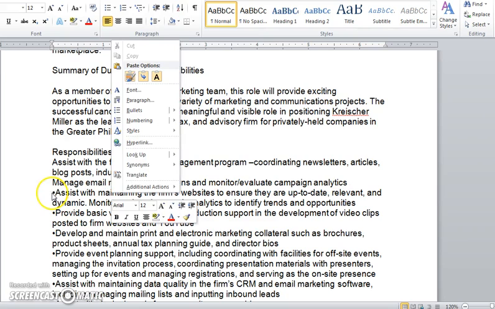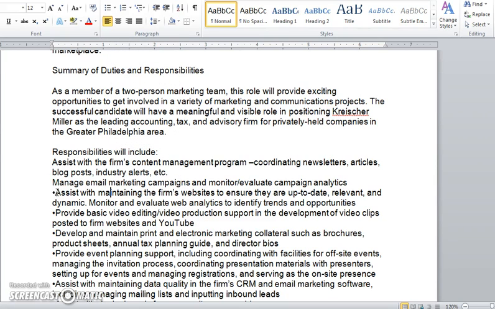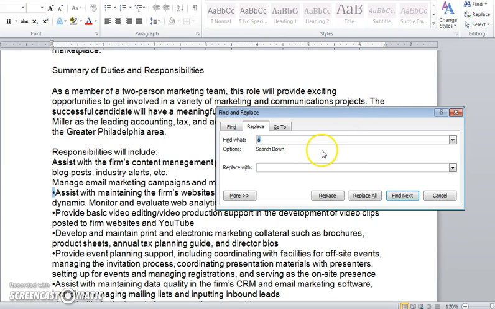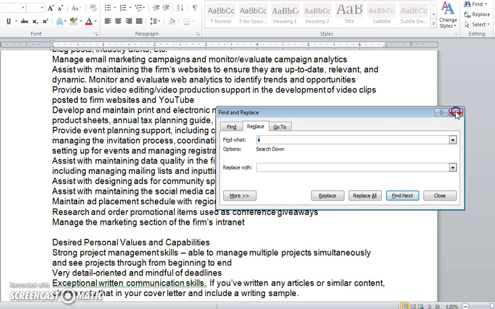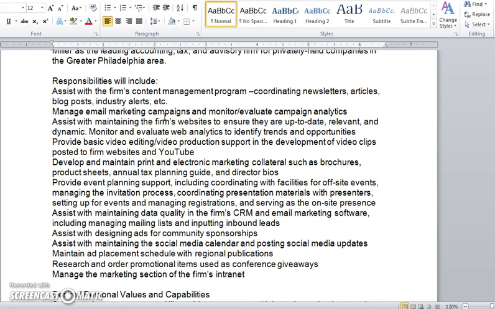But a little trick, you can also use the replace function to get rid of these. So I'm going to use Control C to copy that little bullet, come up here to the upper right corner, click replace, put that little bullet in there, just Control V and paste it in. I'm going to replace it with nothing, so I leave the replace with blank, and then I hit replace all. It tells me 22 replacements. Do I want to continue searching the beginning? No, because I started at the beginning, but you could if you hadn't. And look, they're all gone, and that's one way to get rid of those bullets really easily.